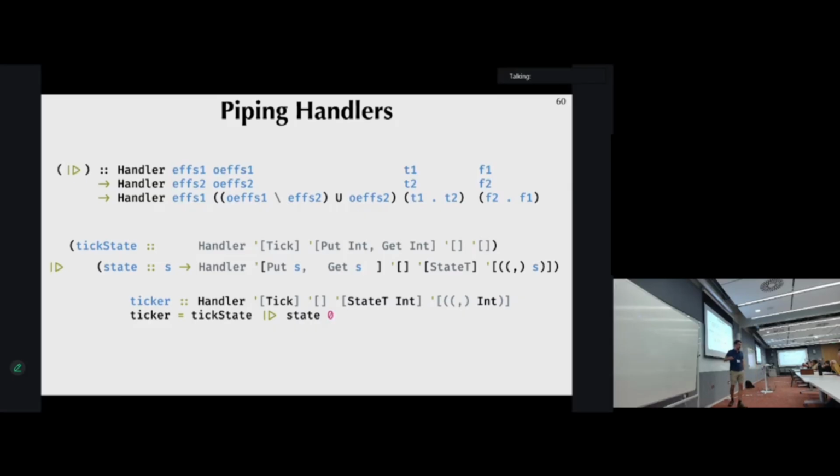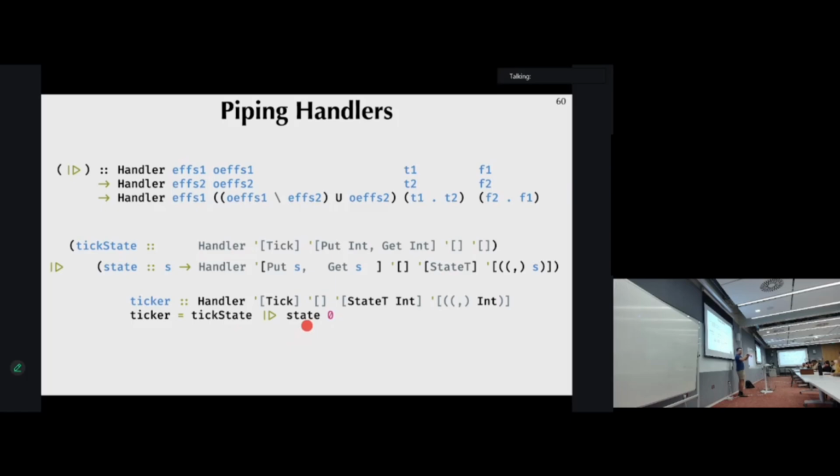So this here is what we call the pipe operation. What it does is it takes two handlers and it just sort of shoves them together. So the output of one goes into the input of the other, and you can put them in connection. So the ticker handler here, that I should point to this thing here. So the tick handler that recognizes ticks and does nothing with them. Removes ticks, adds nothing to the tree, but interacts with state and tells you how many ticks are back, is the tick state handler that we saw earlier that takes ticks and creates put and get operations, followed by the state handler that takes those gets and puts and interacts with the state with those things.